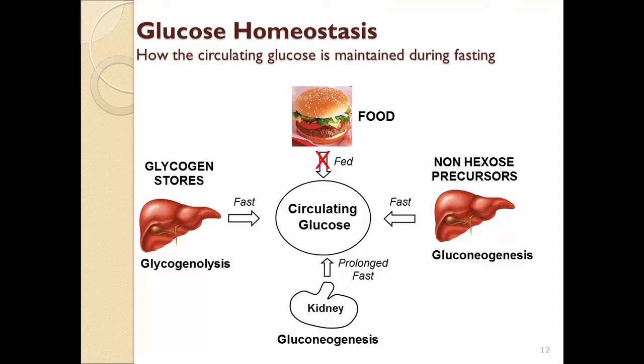Not quite. They actually lack a very important enzyme that we're going to talk about later. Glucose 6-phosphatase is the enzyme that breaks down the glycogen-derived glucose 6-phosphate and releases the glucose. Because muscle does not have this enzyme, it is not able to convert glucose 6-phosphate to glucose and release it. So just try to remember that only liver glycogen contributes to circulating blood glucose levels during fasting, not skeletal muscle, right?